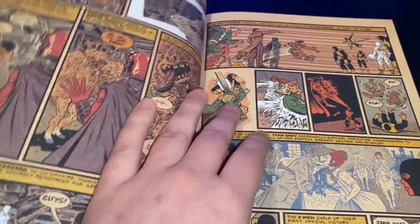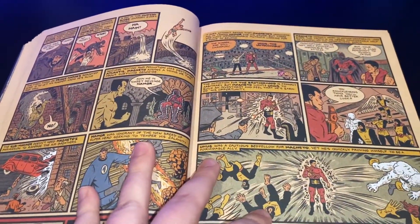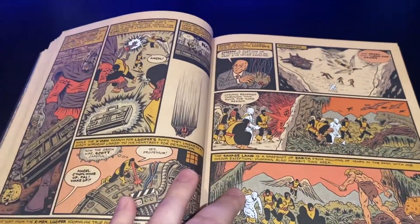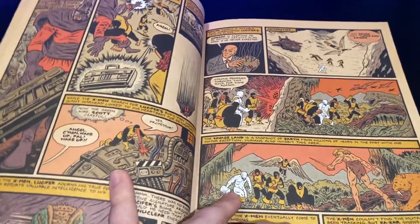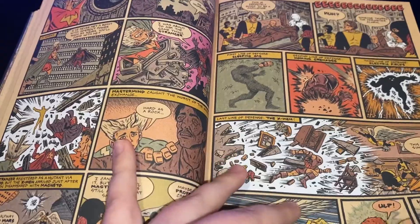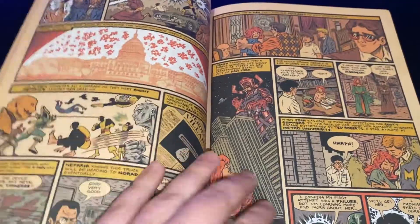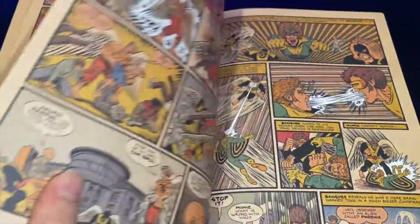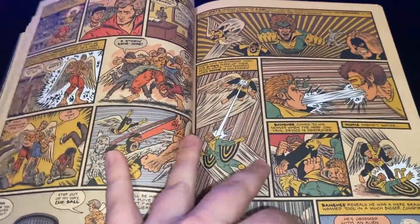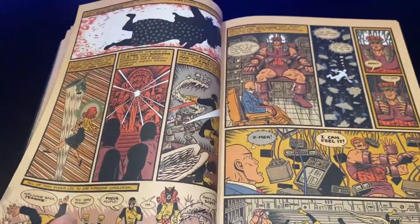Yeah, it's really cool. Even as someone who has read some of the later stuff — and when I say later, I mean some of the Claremont stuff, like Inferno, then some of the Jim Lee stuff, the Dark Phoenix stuff — it's interesting there too, especially since I have been reading these so quickly over the past year and a half. It's fun to sort of dive into a book like this where I can get a refresher. And it's fun to see how it is reported, in a sense, as a historical event within the time period that the author puts together here.